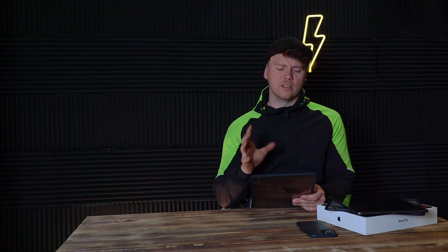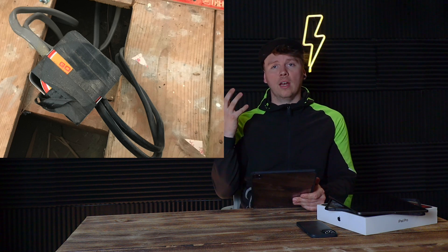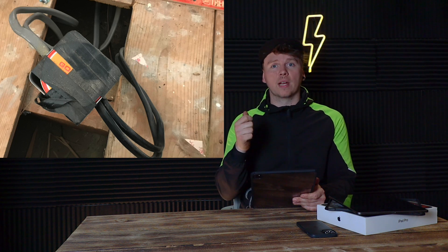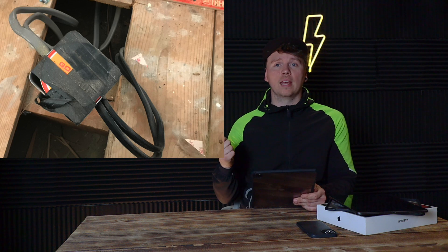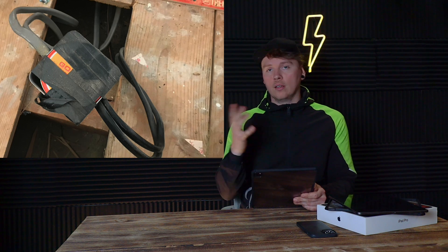So this first one wasn't actually on an EICR — this is one we found doing work at someone's house. We've got an old ring main that's been split under the floor, rubber cables going into a metal galv back box and then taped on top with twist connectors from back in the day. On top of it they've just taped up a BB pellet lid. This is one of the things you wouldn't find doing an EICR — the test screens might be a bit dodgy with the VIR cable.